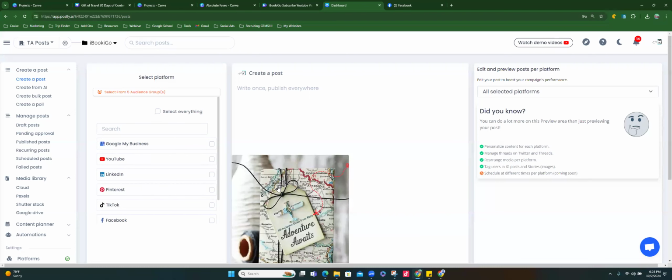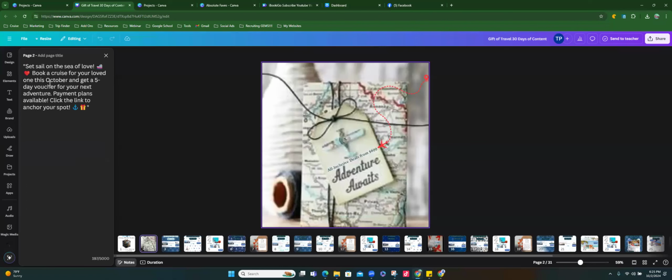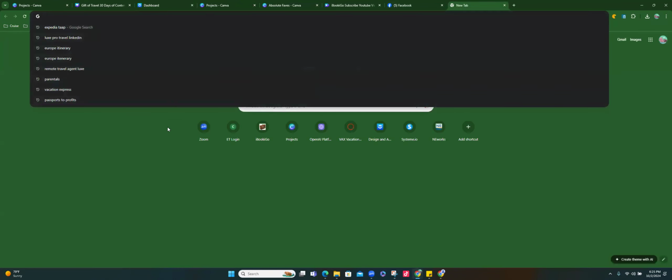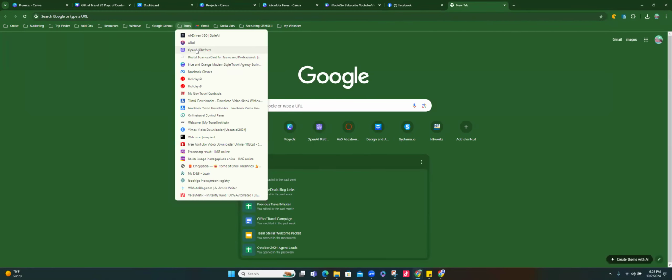All I have to do is click on the image, then I come over here, click here, copy it. Let me drag this next door. And then I just paste. And then I'm going to use ChatGPT to give you my hashtags real quick.